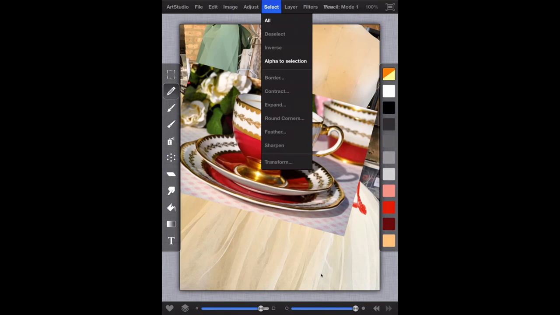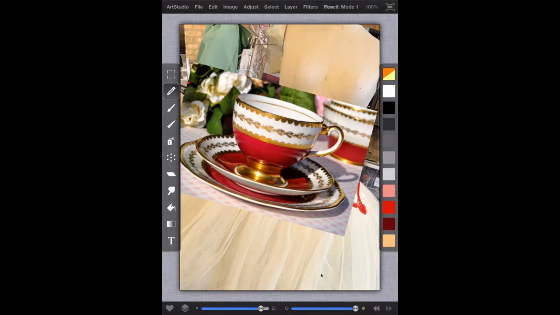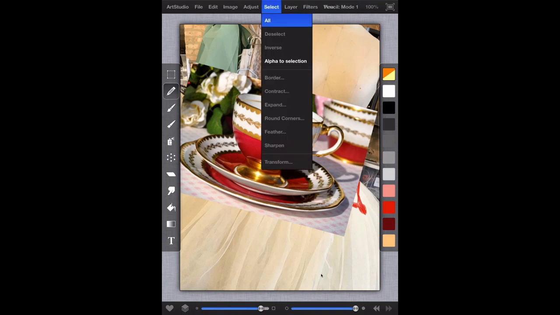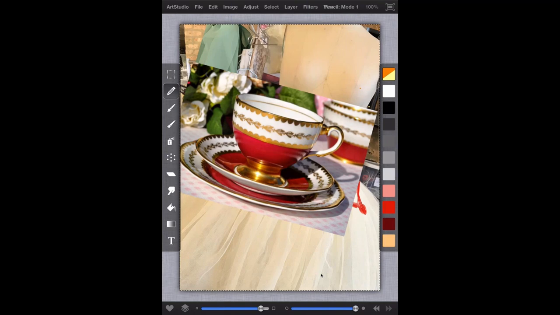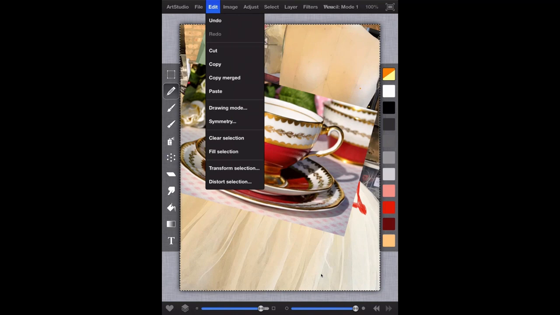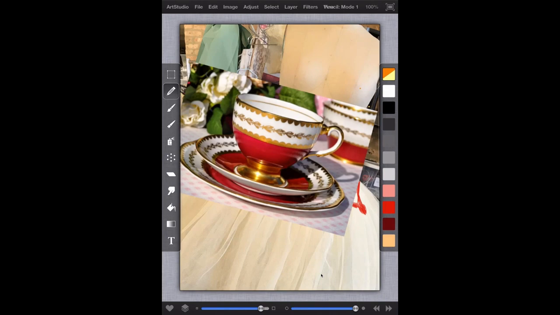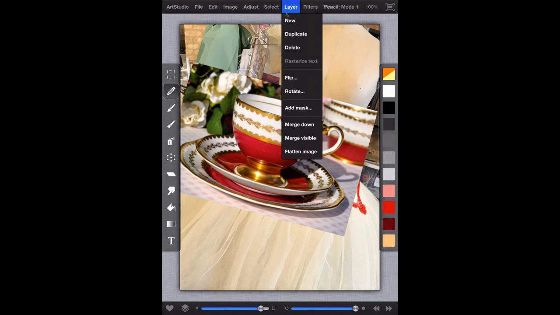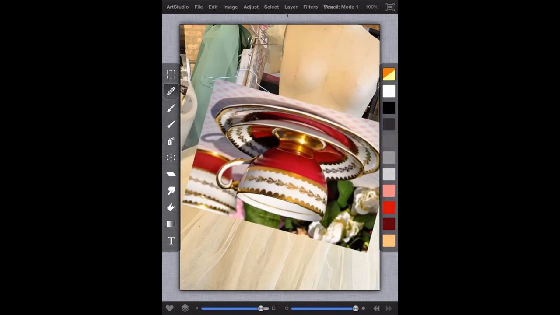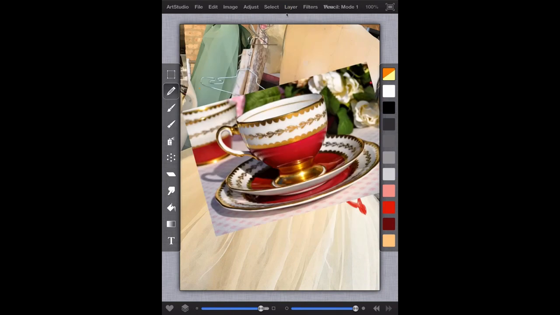Let's look now at select. These different things will come highlighted based on what you're doing. I generally never use select. If we select all, it highlights the whole image, which we can then say we want to cut. Oh, it selects the whole part of that layer. My teacup was on that layer. The stuff that you're going to find up here in select is also similar to the select button above your pen or pencil over here on the left. Then layer, same thing. Whereas earlier we flipped and rotated the whole canvas, with layer you can flip and rotate just the layer. So if we want to flip just our teacup around, we can flip our teacup.